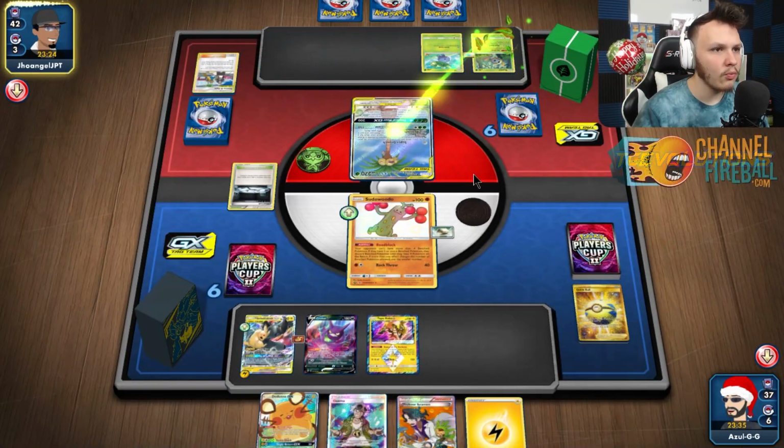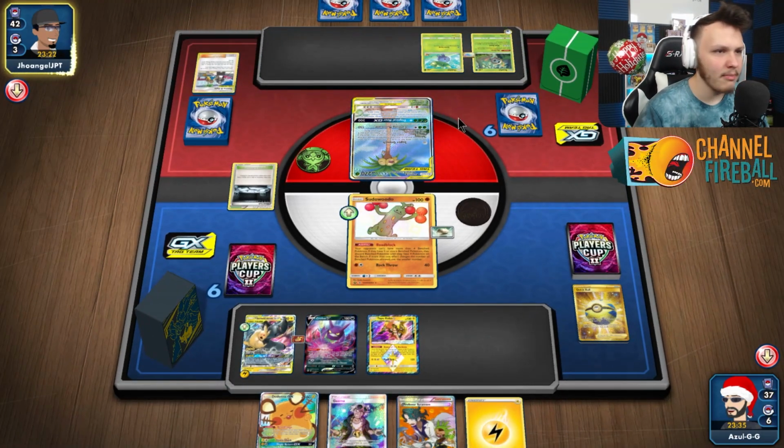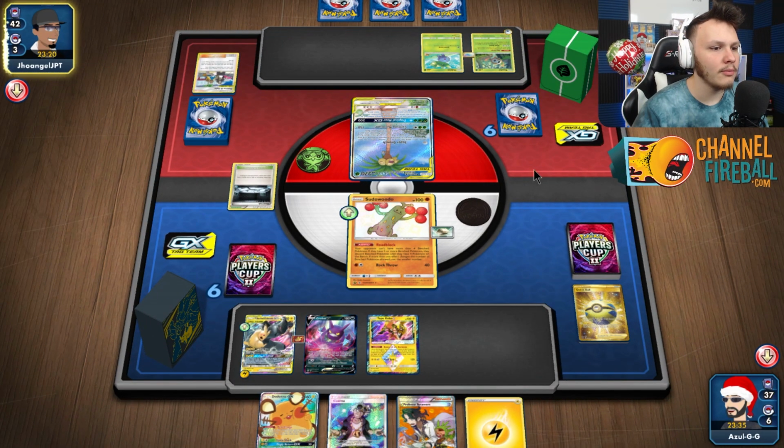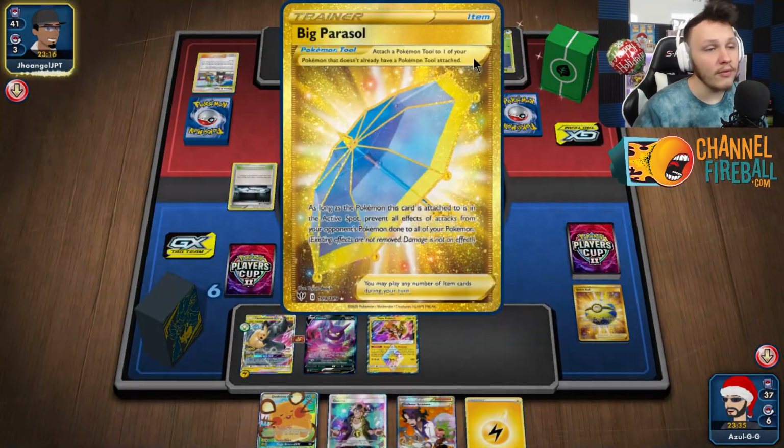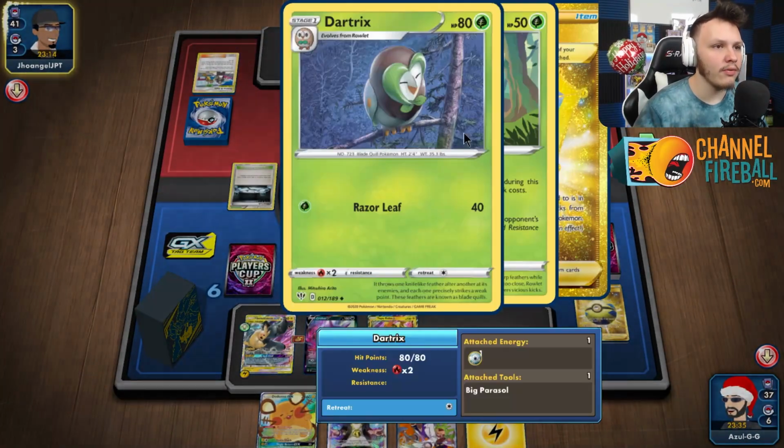And here comes the Super Growth. What are they going to get out? Is it going to be the item lock Vileplume? Is it going to be the basic scan attack Vileplume? We should have enough reasonable outs to both of those things. They're going for the Decidueye here. Okay, so they're going for the Decidueye off the rip here.